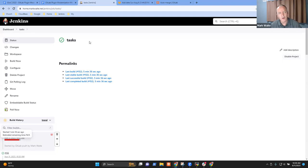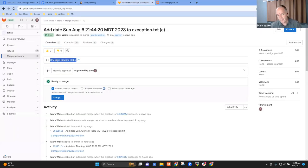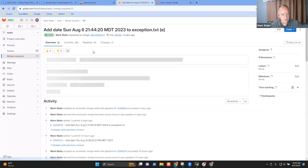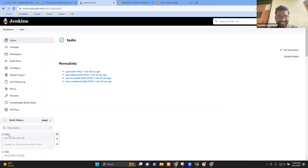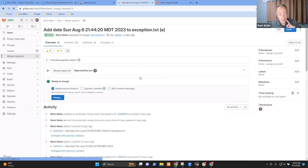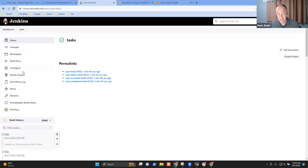So we are at now 1 minute, we're about 15 seconds away from this finishing. In about 15 seconds, this thing will switch from checking pipeline status to pending rather than finished. Let's see. Okay, so now the job has finished. Still checking pipeline status. Okay, maybe not. Oh, wait a sec, maybe I've caused a different mistake by changing it from lowercase Jenkins to uppercase. Maybe I really did break it.